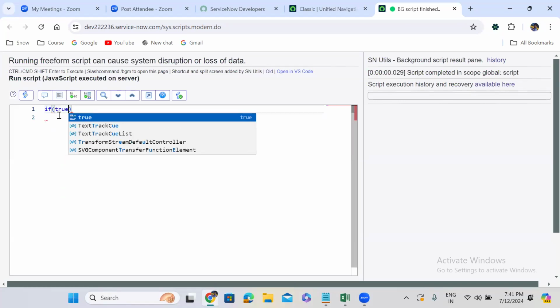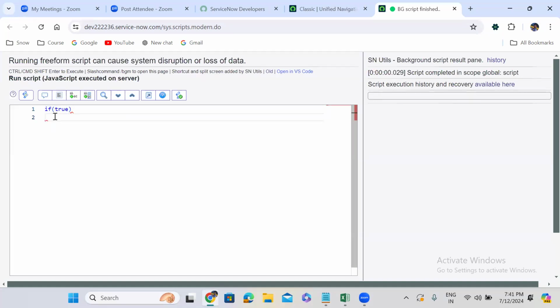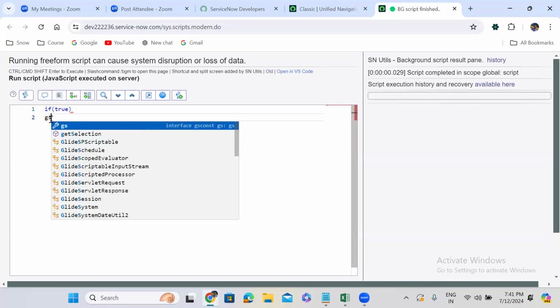If the condition is met, the second line after the if condition will be executed. If the condition is not met, the second line will not be executed. Only one line. Let me just show you.